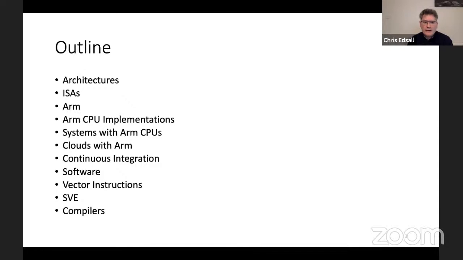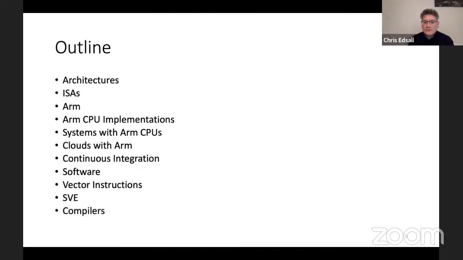So today we're going to cover what an instruction set architecture is, the ARM architecture 64, some CPU implementations of that architecture, some systems that have been built with those CPUs, clouds, now plural, with ARM, and also where you can get continuous integration systems so you can test the buildability of your ARM software and test the correctness of it, even if you don't have access to the ARM hardware yourself.